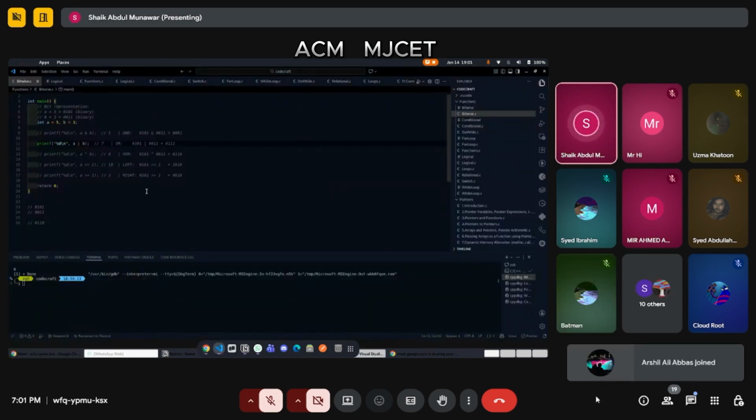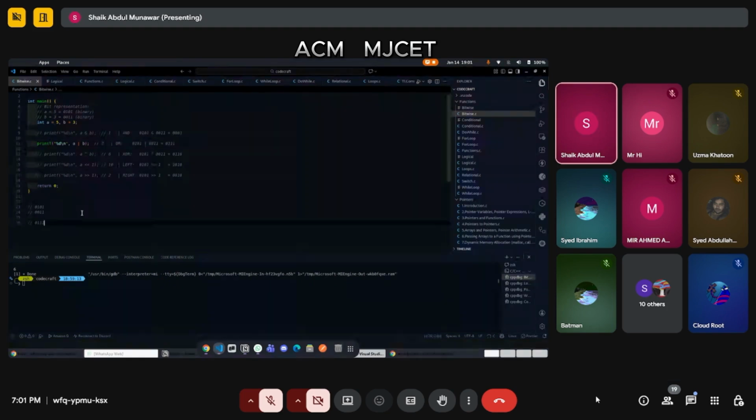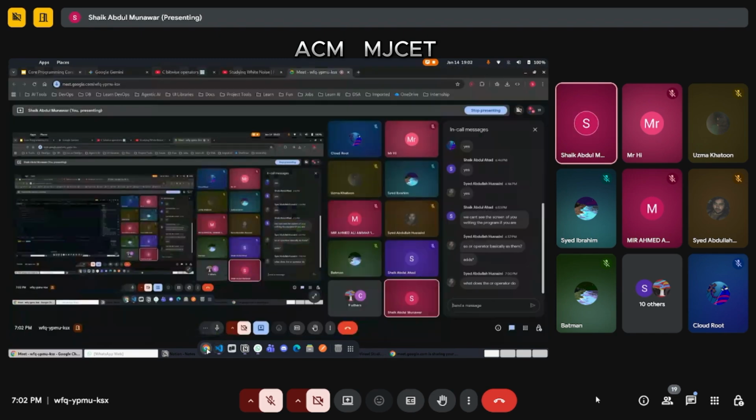And let me do the calculation of the bitwise operator once again. The OR operator returns 1 if any of the values is 1 and returns 0 if none of the values is 1, meaning both are zeros. Screen visible है ना.